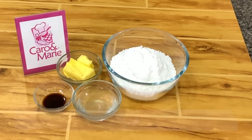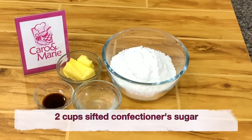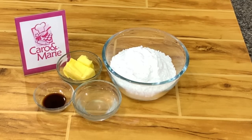For the glaze, you need 1/4 cup butter or shortening, melted, 2 cups of sifted confectioners or powdered sugar, 1.5 teaspoon of clear vanilla or any vanilla, 1/4 cup of hot water. You add more if needed.